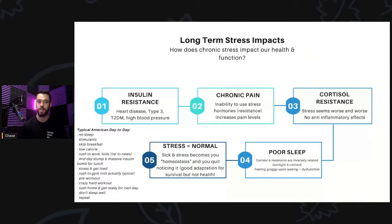We're really tired. We eat this meal, get this massive insulin dump, and we're like, oh my gosh. And then that insulin bomb for lunch, again, causes resistance chronically. It's going to cause issues, which stresses us out because it's like, oh my gosh, I got this work to do. I'm tired. This is rough. And then we get a little bit sad. And then we get through the day.